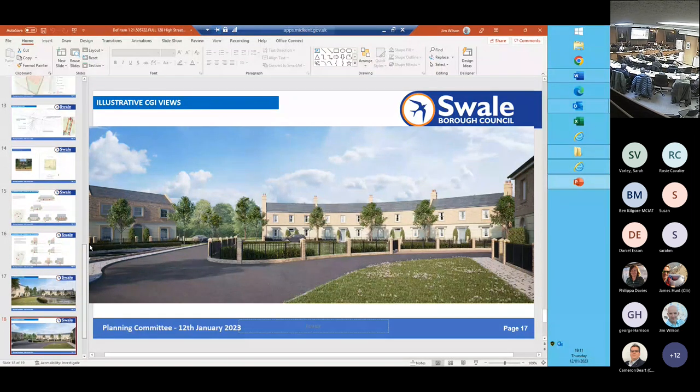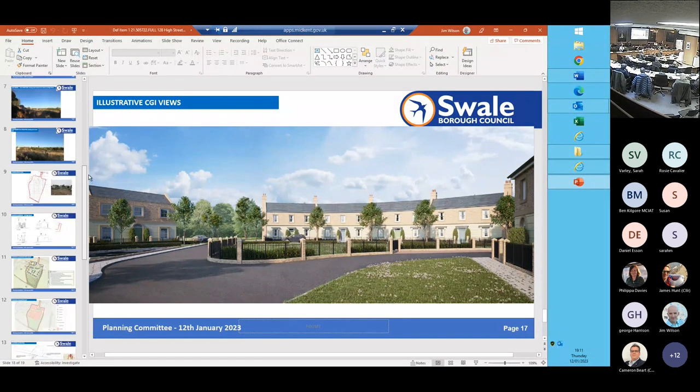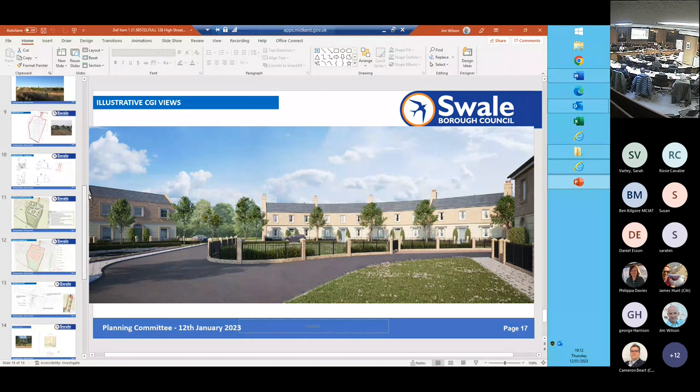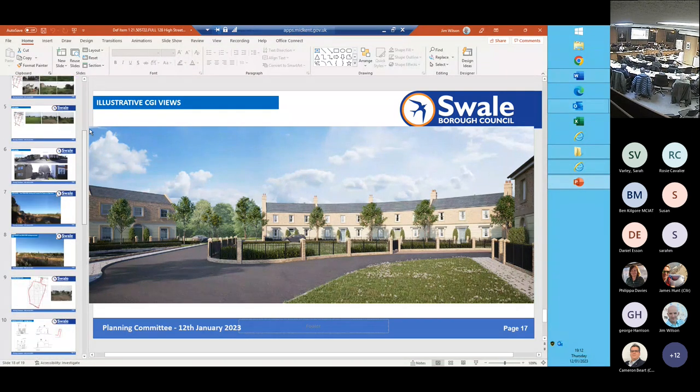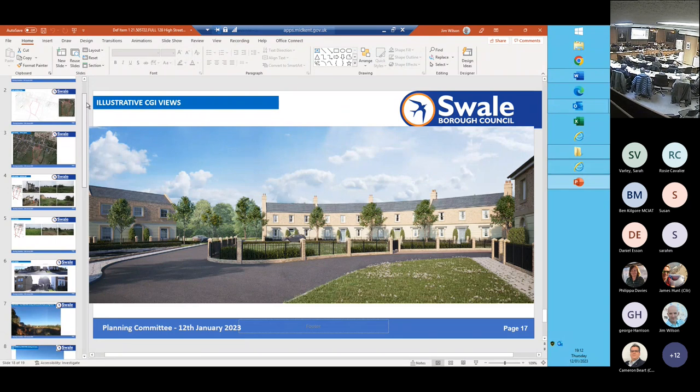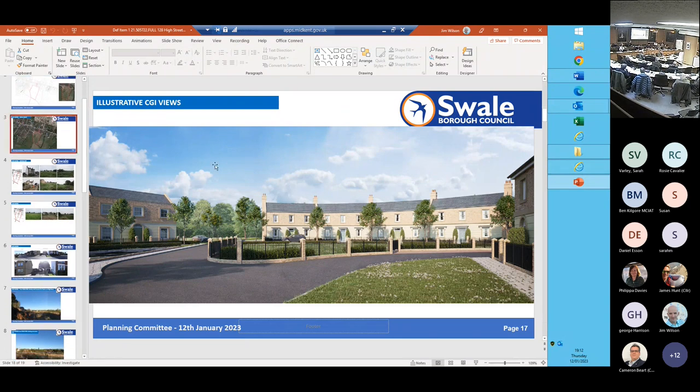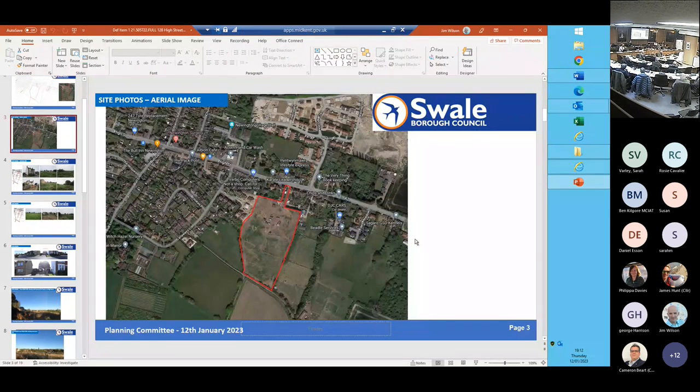The developer in this case has made no secret of their ambition to join this site up with Eden Meadow, where they had a previous application which they withdrew in January 22, just before it came to committee. So though the access is within the built-up area, please remember the proposed housing would be outside the built-up area and in the countryside. The mitigation measures are cynical. The travel concession is almost worthless.